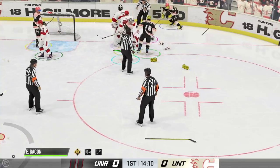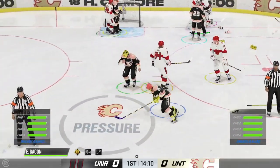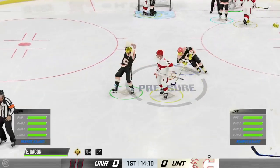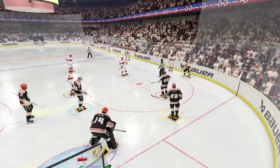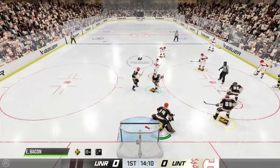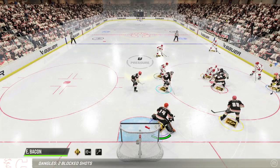Dang. Yeah, the clear win. That was barely four punches and he went down. They make their way over to the box, still chirping one another. You can see that it was testy out there, but they'll go back to the box and they'll sit for five.